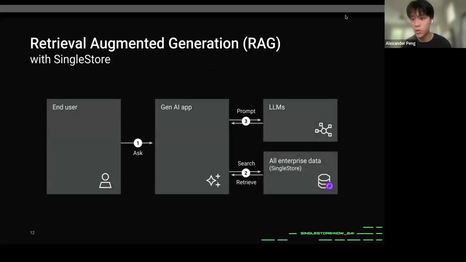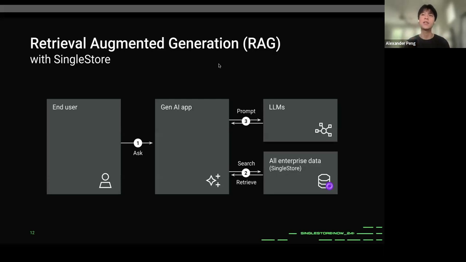And so this really simplifies your retrieval augmented generation stack, your RAG stack, right? Instead of the end user prompt being written to an OLTP database and an OLAP database, and then being embedded and stored inside a vector database, that's then finally pushed into the LLM's context window, you can store all your enterprise data inside of SingleStore. We're integrated into the most popular embedding and generative AI frameworks like LangChain and LlamaIndex.